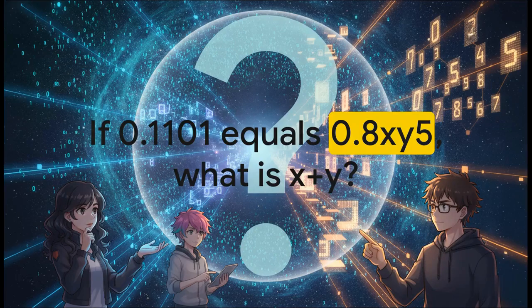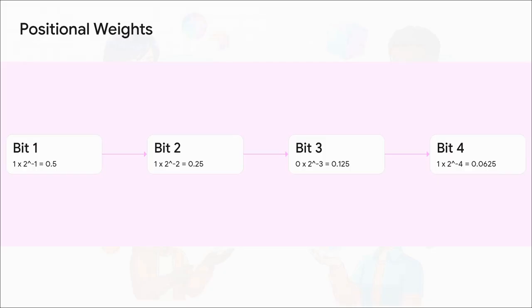On one hand, you've got the base 2 electric reality of machines, and on the other, the base 10 reality of humans. Our mission right now is to decode this fractional binary string and expose those unknown digits x and y. To defeat this boss, we've got to summon its fundamental components. You know the golden rule. In any number system, a digit's power comes entirely from its position. And the moment you cross that binary point, you're stepping into the realm of negative powers.